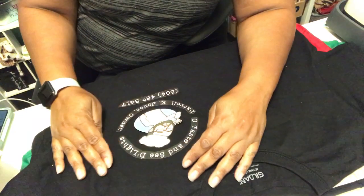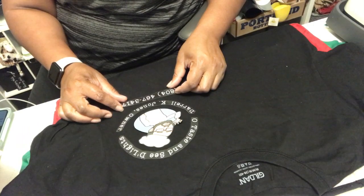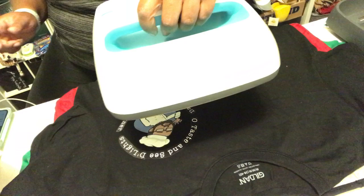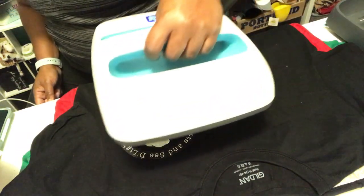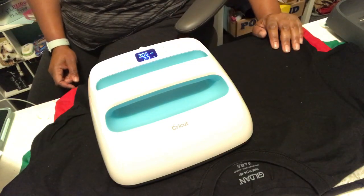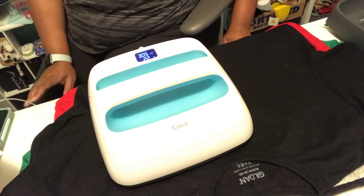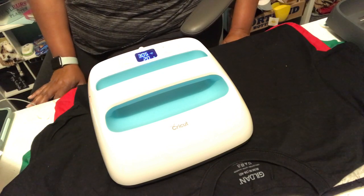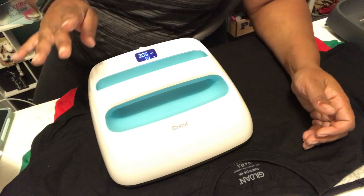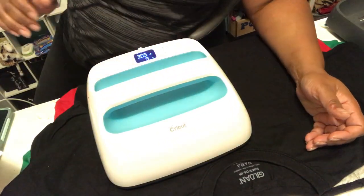Okay, now I have placed everything where I want it. So I've already got the press heated up. So I'm just gonna put the press down. I have it on 305 for 30 seconds, which is the normal temperature of just vinyl. So probably gonna check it here in a few seconds just to make sure it's not messing up my, and it is not.